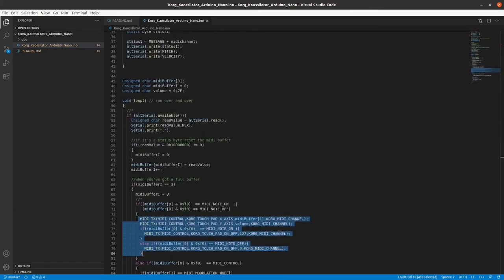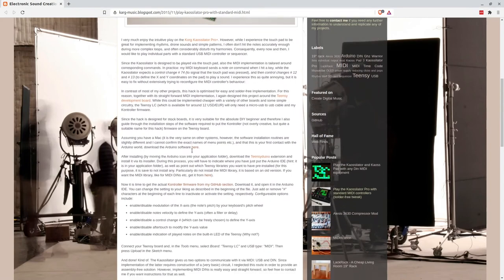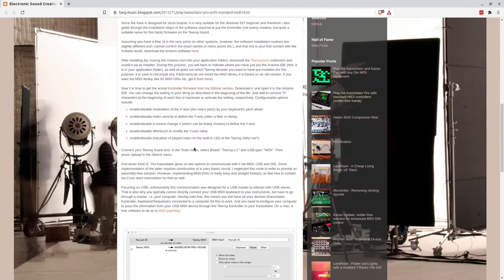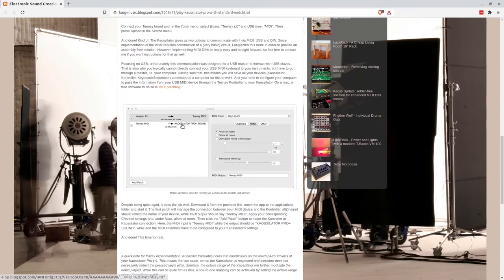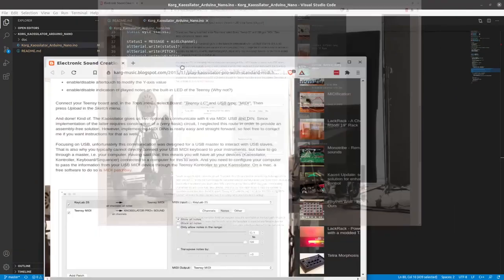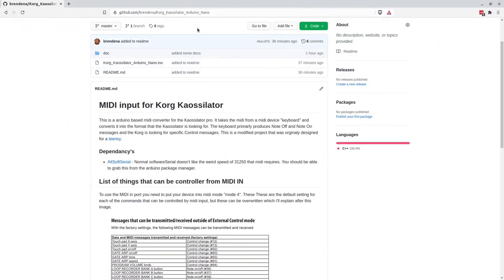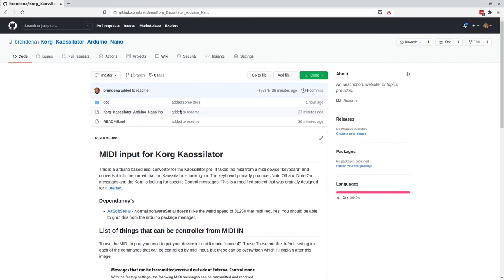This project was based off another project that was using a Teensy, but I didn't have a Teensy around, and it seemed like a lot of people had a hard time getting this to work. So I just went about it with an Arduino. It's not as robust because there's no UI or anything like that. It's all hard coded in the code, but I threw it up on GitHub, so it's free to modify. Have at it.